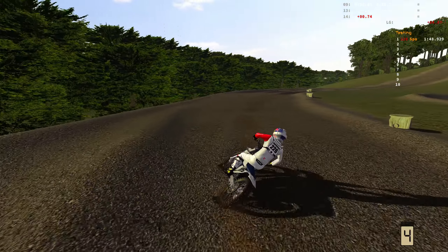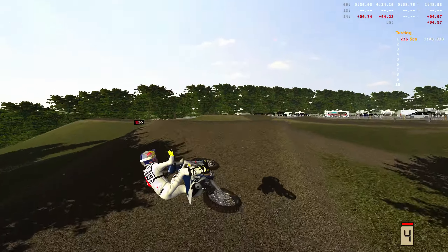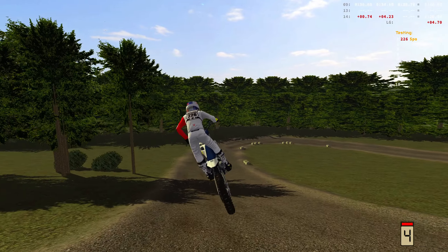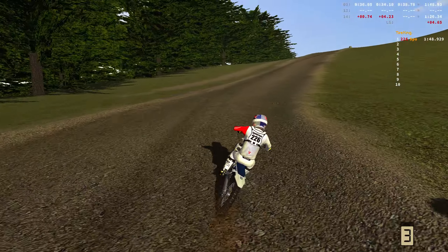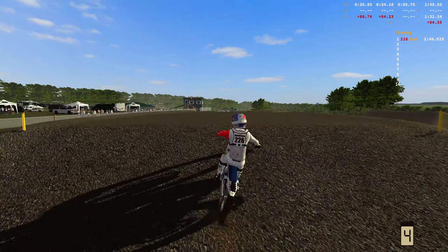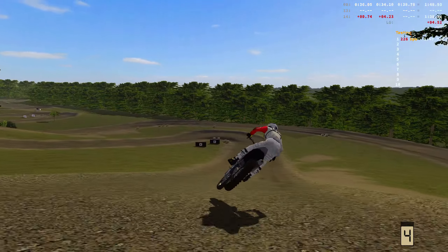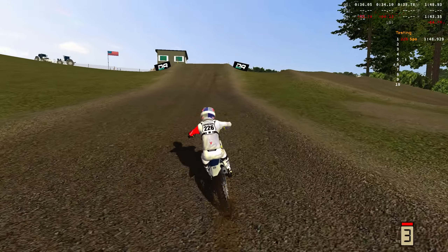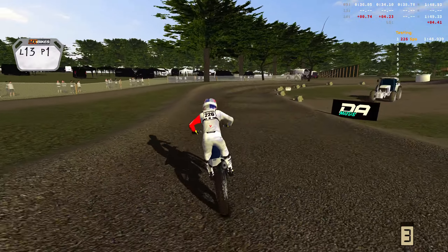What is going on everybody, hope y'all are all doing well. Today we are here at Pavilion MX on the all new and improved Husqvarna 350. I just wanted to give a shout out to Luke Buchamp — I'll have a link for his channel down below, check him out and show him some support. He made this chest protector and added my number and name to it, which was really awesome. He's made me a few other things as well. Anyway, we're just going to do a lap around here today, so y'all enjoy.